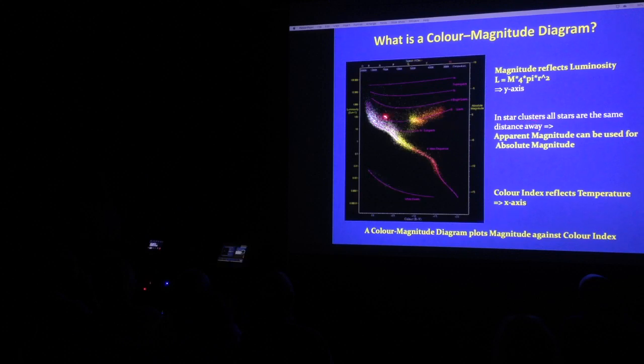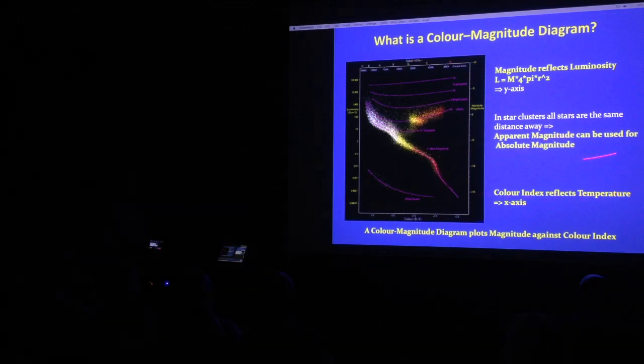You might say, well, we're measuring the absolute here, but should we be a bit more scientific than that? Guys, we've got the absolute magnitude. But when you get these star clusters, for all intents and purposes, all the stars are roughly the same distance from us. So suddenly you can substitute the absolute magnitude with apparent magnitude, because the distance between them doesn't matter, they're all roughly the same.